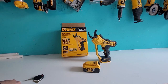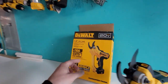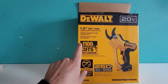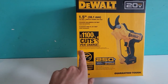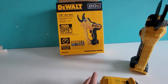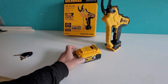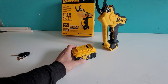Normally I trim with little hand trimmers or longer-handled versions, but this does up to an inch and a half in diameter — 38 millimeters or 3.8 centimeters — and it can do up to 1,100 cuts per charge. Obviously that's considering a specific battery, but it doesn't tell you which one. I assume they're talking about the 2 amp hour, which is a little nicer to use than the 5 because it's lighter, saving your back and your belt if you're carrying this hip side.